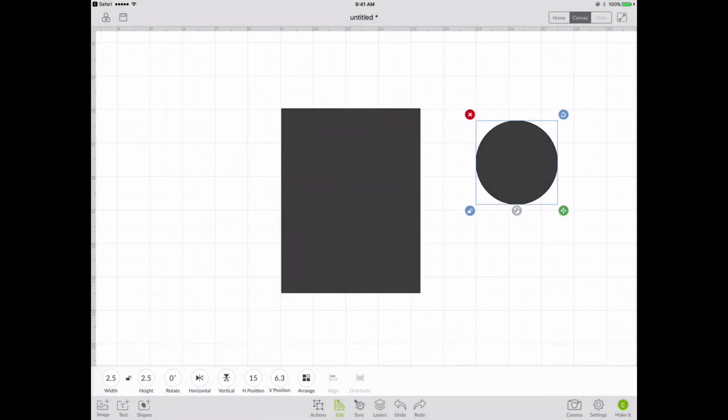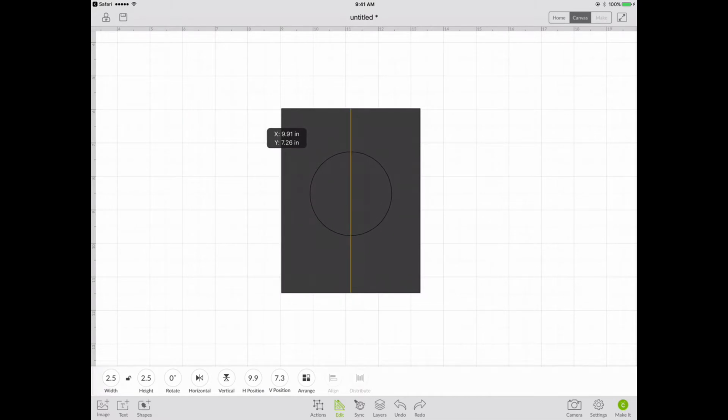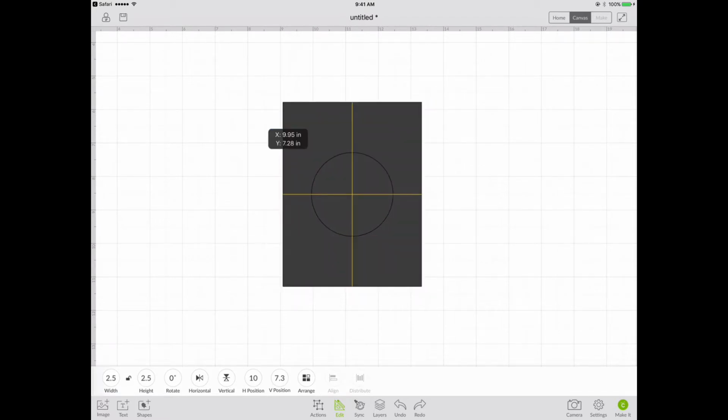Okay. Now what I'd like to do is move my circle on top of my square. And this is what I mean by smart guides. I don't have to put in any coordinates here to know whether or not I'm in the center. Right now, I'm perfectly in the center. If I go off a little bit, I lose my smart guide, so I know I'm not in the center. But once I get back into the center again and I have it positioned where I want, I can release it, and now it will stay there.